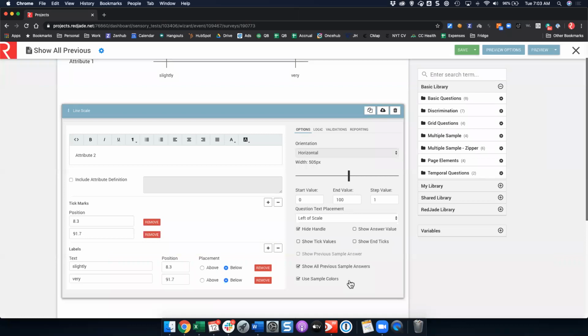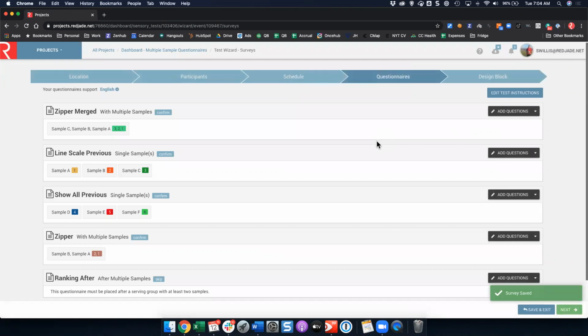The second product evaluated will have one tick mark on that scale, the first product evaluated. Again, it is uneditable. It is just a reference point. The third product evaluated would have both the first product and the second product on the line scale. We will take a look at that shortly. Again, we have to be in an actual test to look at that.